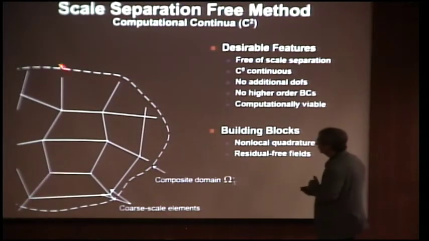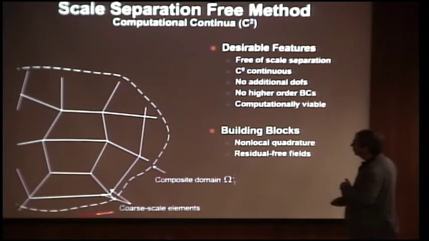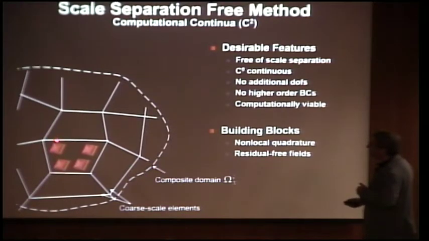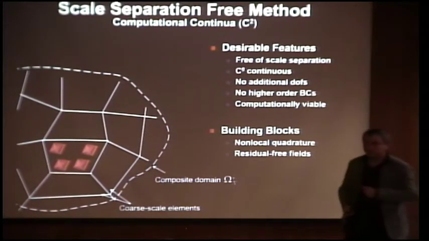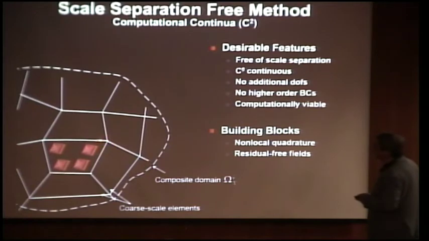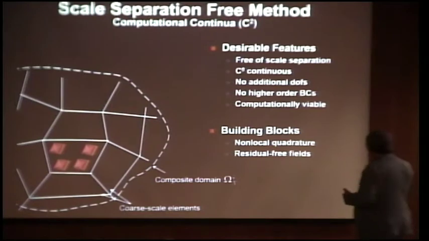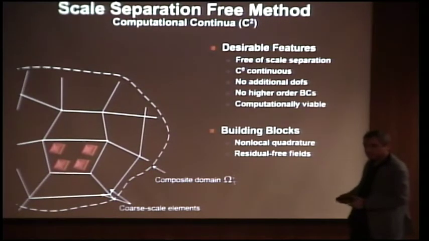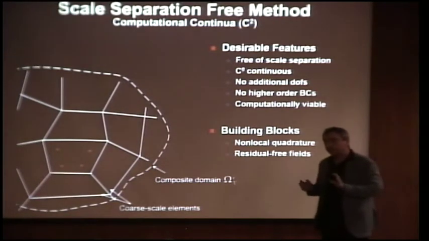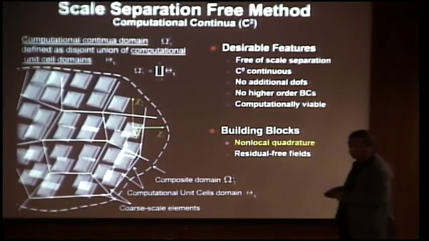Let me do a cartoon here. Suppose this is our finite element mesh in two dimensions. If I were to use classical homogenization, we think of unit cells or representative volume elements sitting at quadrature points. We calculate some deformation measure — the deformation gradient — and subject that as boundary conditions, then solve the boundary value problem. In reality, this is only true as those cells are infinitesimally small. If they are not small — as you can see in this picture — then we obviously cannot do that because we don't have a theory for those cases.